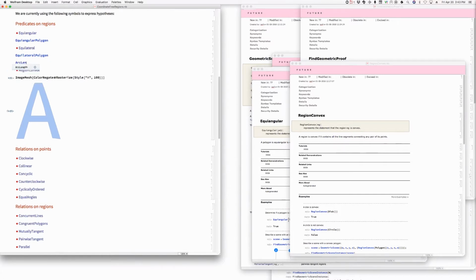So if you give a line with symbolic values, say points ABC, we actually compute on that. We return a statement. Oh, sorry, what's an example of this? I mean, region equal, or arc length of a line of, let's say, B, C, D.